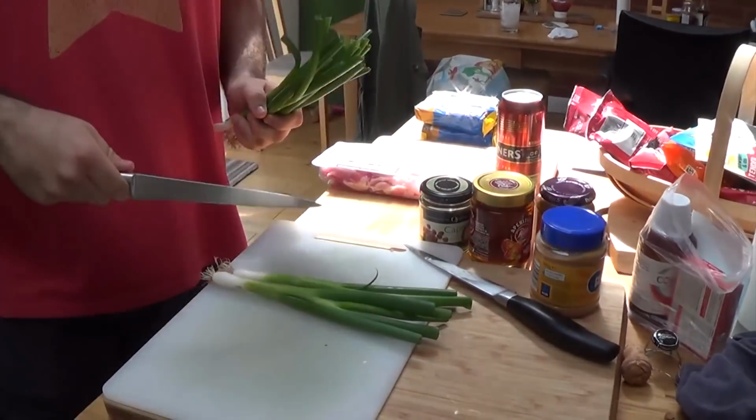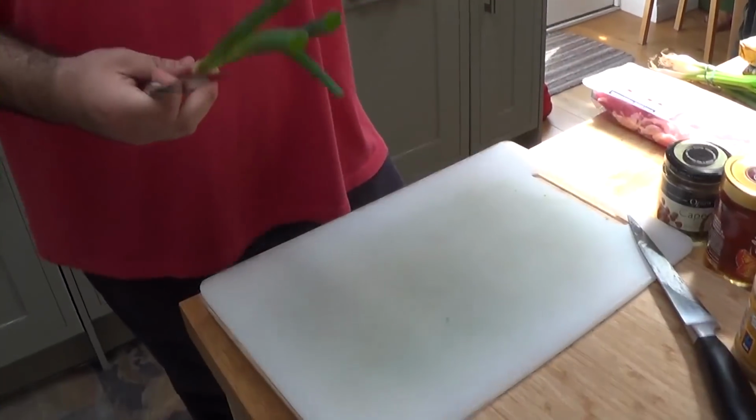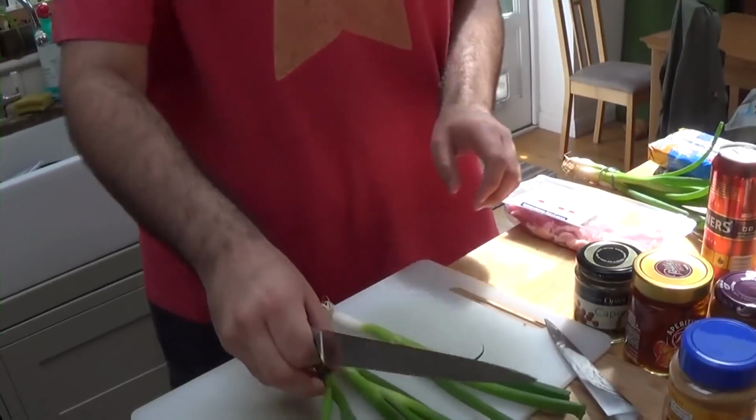So first off, we're gonna be cutting off some scallions right here. What are they called? Spring onions? That doesn't even make any sense. So you got like two little, I don't know what you call them, stalks, vines, whatever. Usually for myself, I just get two. So I'm gonna do like an extra one because I'm cooking for me and Hippo right now.